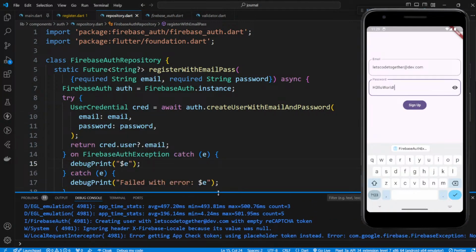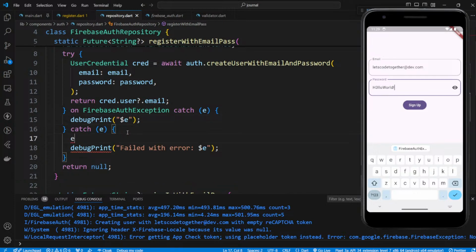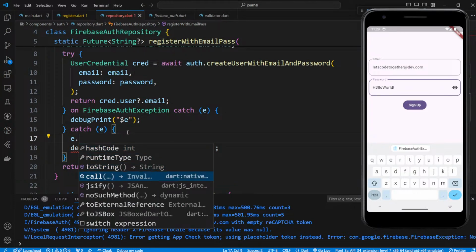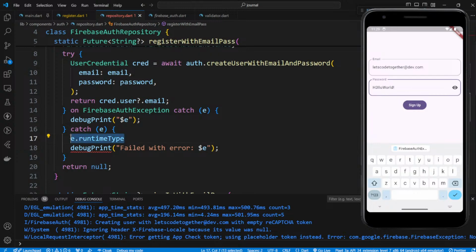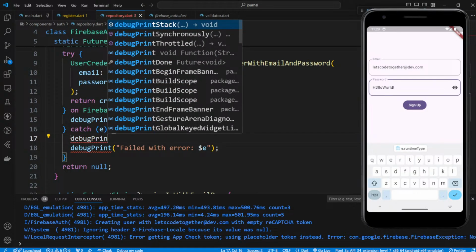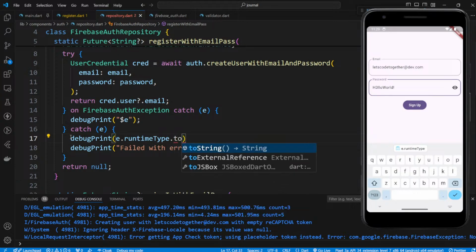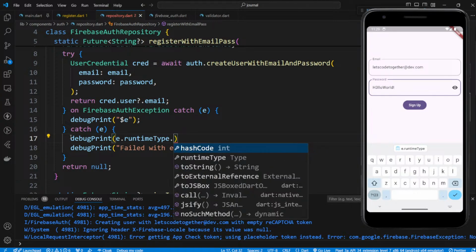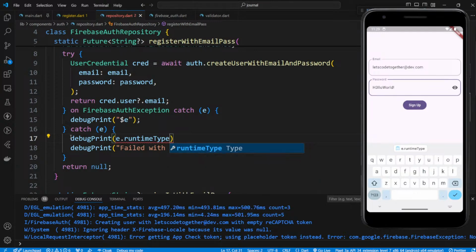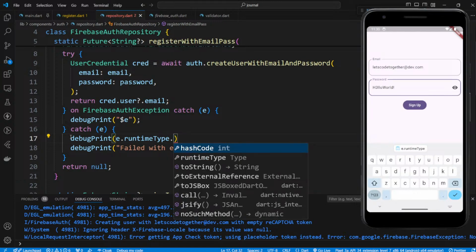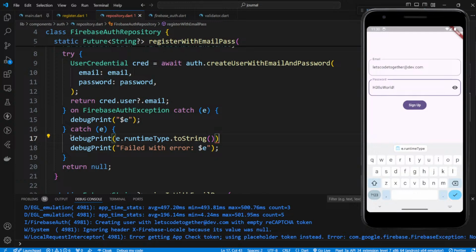So how do you know which is the message part? What does it provide us? This is the type, right? And let's try to print this type once and see what we get. Debug print, type dot to string.